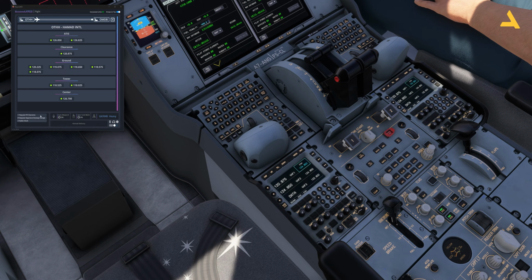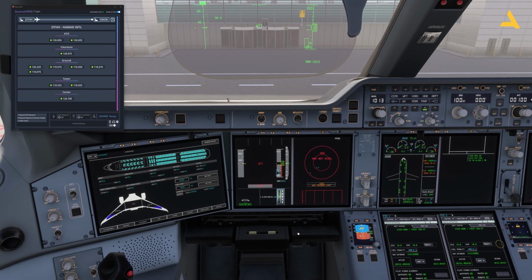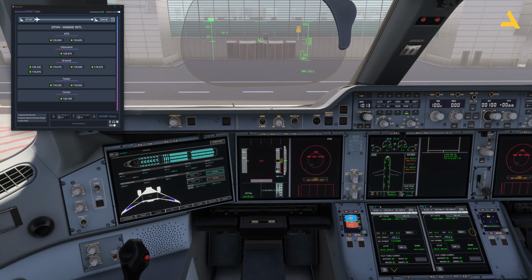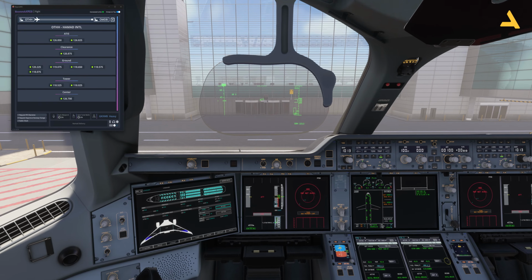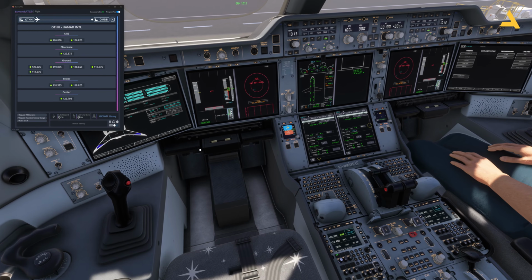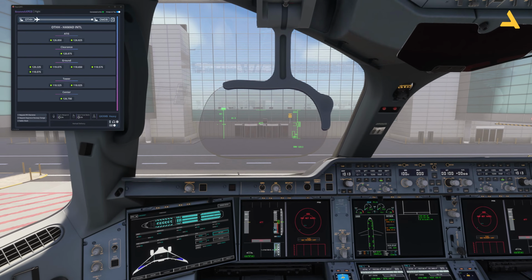Now I can interact with the ATC, but for this, first of all, you have to press this button in order to talk to the ATC. And if you press this button and increase the volume, then you will be able to hear the ATC. Now for this video, I have actually set the auto respond to on and auto tune radio to on as well. So the frequencies will keep on changing automatically and the response will be automatically generated so that I can just concentrate on the video. But I have just shown you how to change the frequency over here.